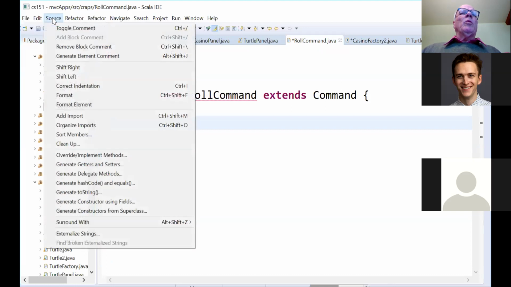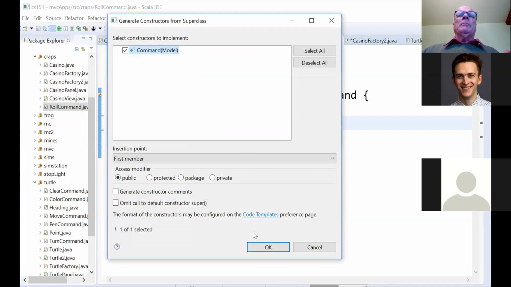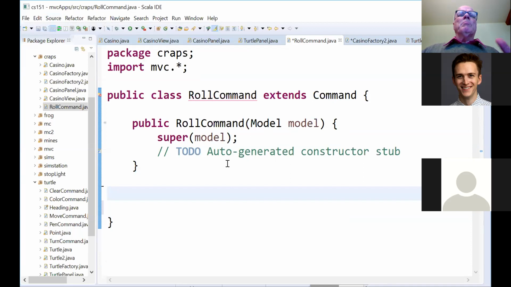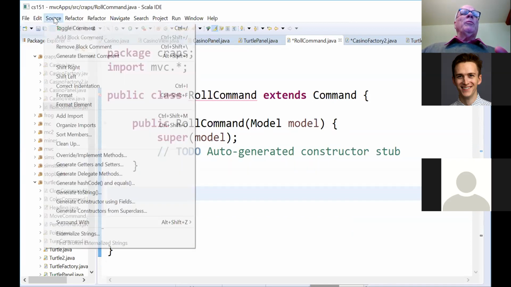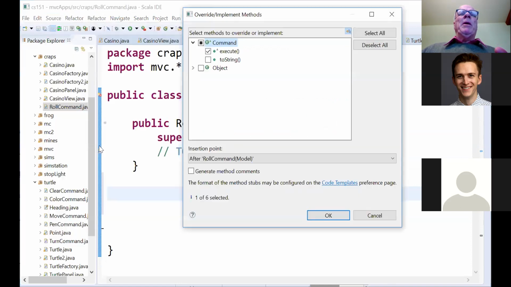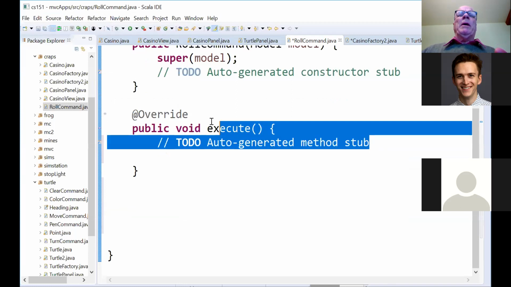Okay, and I go to the source menu and I would generate constructor from superclass. Boom, there's the constructor. And then source menu, override implement methods, the execute method. Okay, there's the execute method.